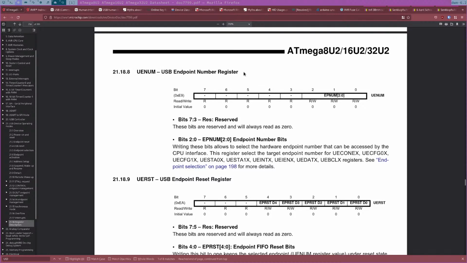We want this to be 0. I think. Yes, for 1.0 we want this to be 0. So far making sense. This register selects the target endpoint number for a lot of registers. Okay, so we're just gonna set this one to 0.